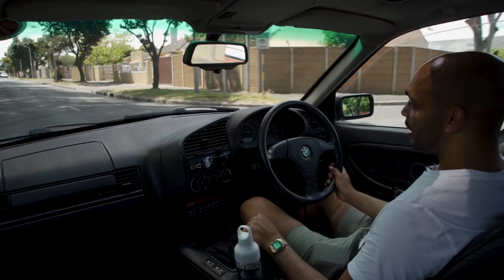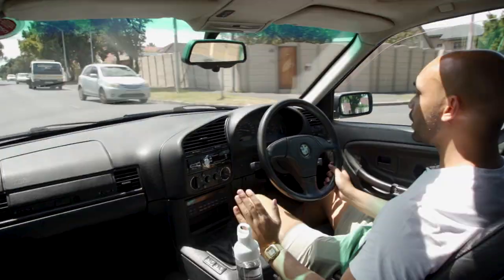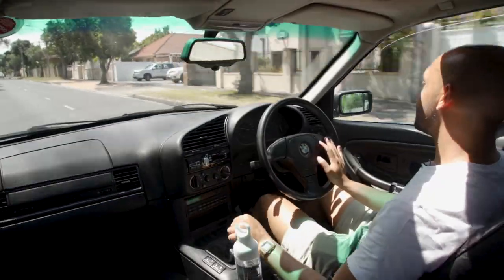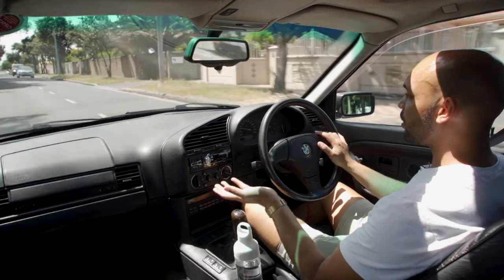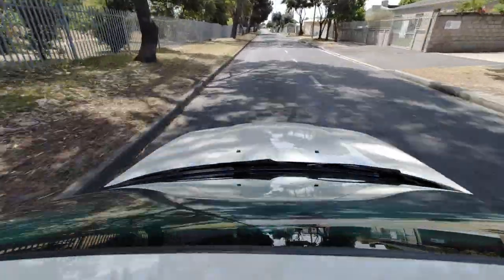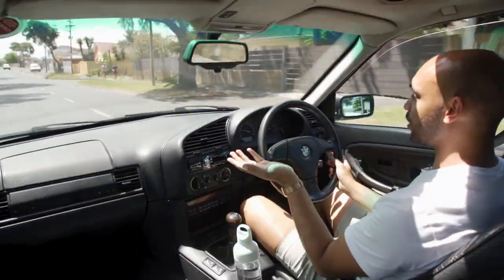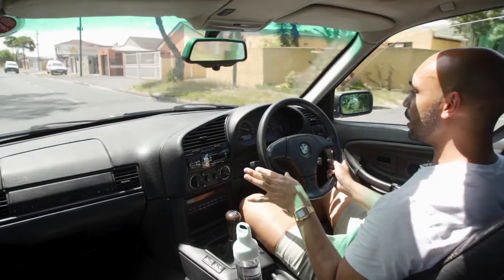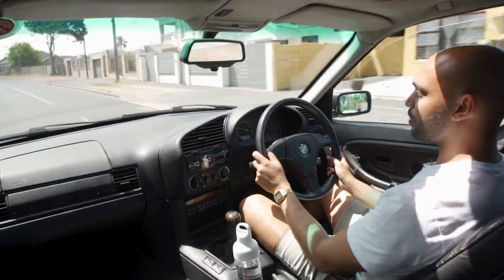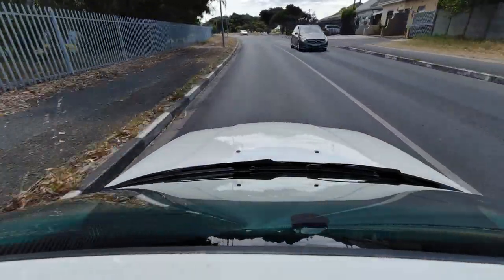So as you guys can see, the car was destroyed on its first spin event, and I was completely devastated, and I had to find a new engine because it was actually properly destroyed. The mechanic suspects what happened is we revved it too high, and the guys only told me afterwards that when you're spinning the car, these old cars don't have a hard limiter. Apparently it's a soft limiter. So I didn't have the hard limiter.